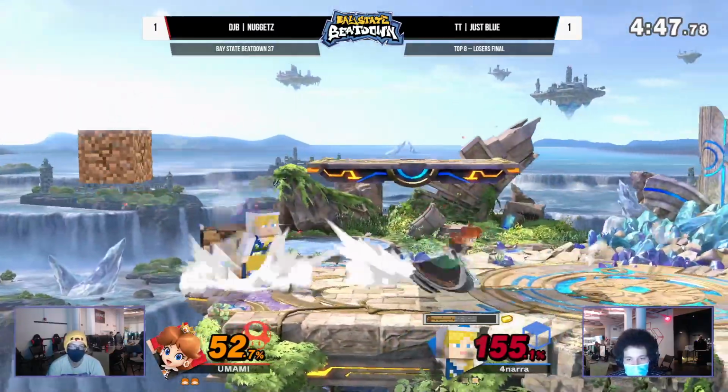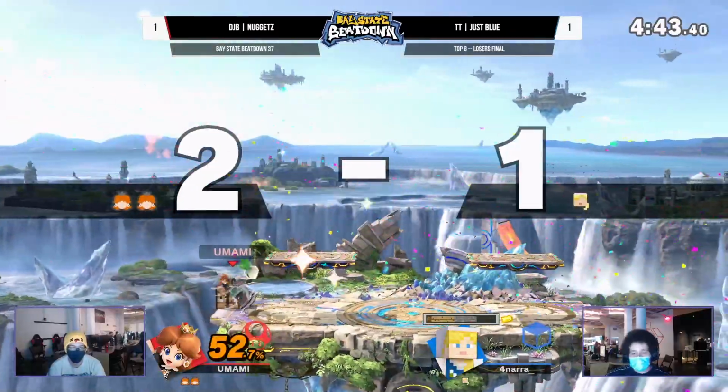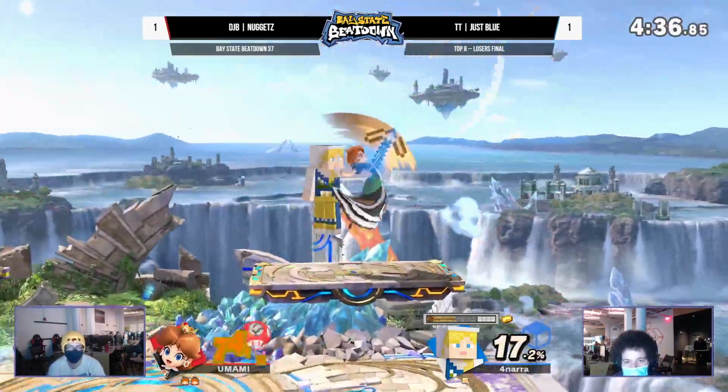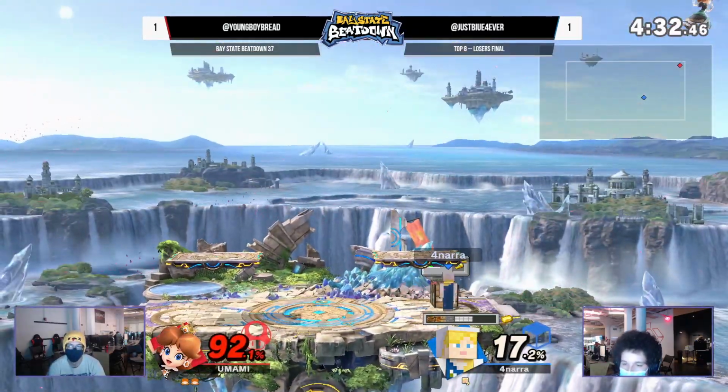Ooh, had the high recovery baited out because of the stitch, but did not punish it. He keeps him in the corner, and will kill him eventually. Yeah, and we're just seeing it over and over again, where Nuggetz will land, and then be like, what are you going to do out of shield? I'm going to back it, right? And it's netting him all these stocks. Oh, whoa, TNT barely not killing, yeah.